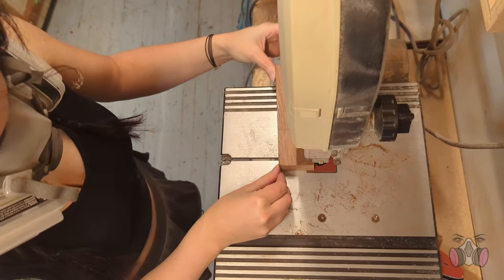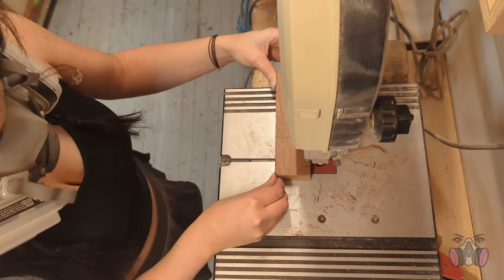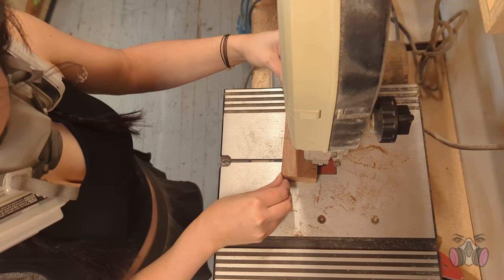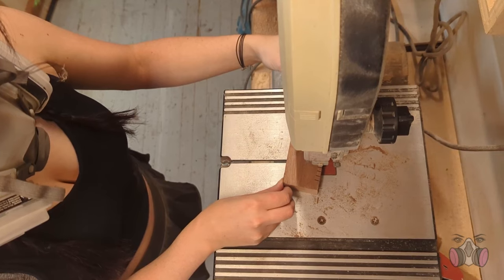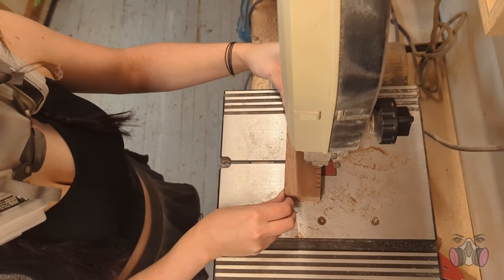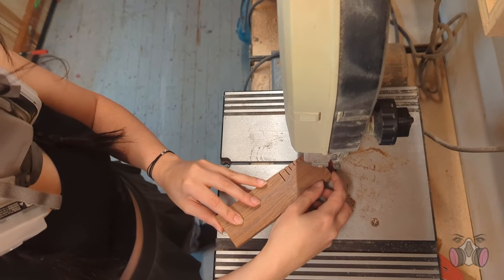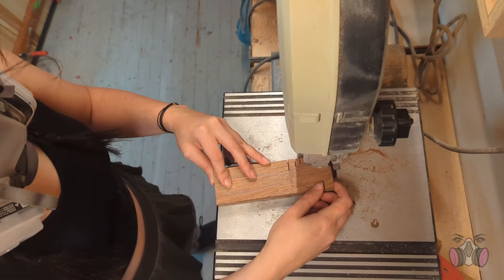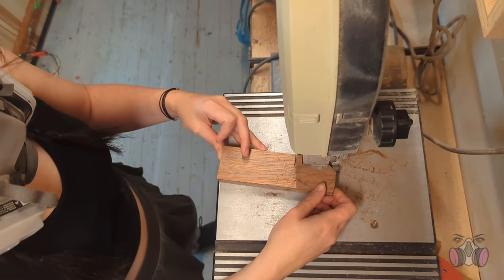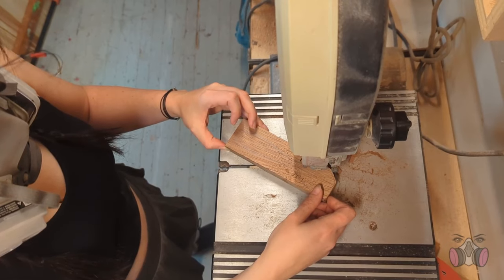Then we want to cut off one side. We can't do both yet, or you're going to make things a lot harder for yourself in a minute. I start off by cutting these little notches around the curves, that way they break off and the blade can have an easier time getting through. The cuts don't have to match the curves that we sketched exactly. We just want to remove as much excess as we can, so that again, we can shape it down later. The closer to the lines that we get, the less sanding we have to do later.